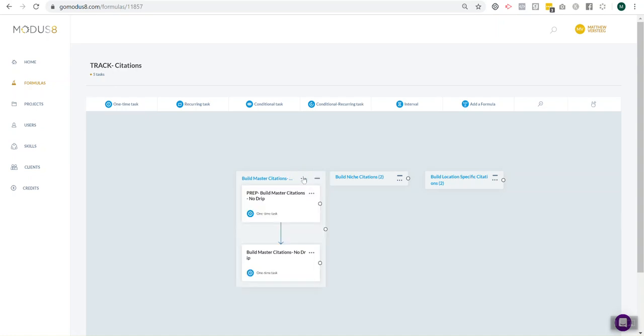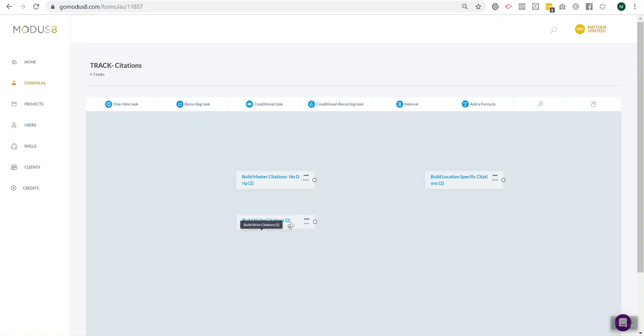So still the tasks that are within the formula are going to run, okay? But all of these formulas will get added all at once. If I wanted a particular formula to finish before the next formula started, I could go ahead and connect these in a line or in any order that I wanted. If I did this, this formula would totally have to finish before this one would start. This one would have to totally finish before this one could start. If I want them all to start at the same time, I can just make sure that they are not connected with any arrows whatsoever, and they will all run immediately once I add them to the project.